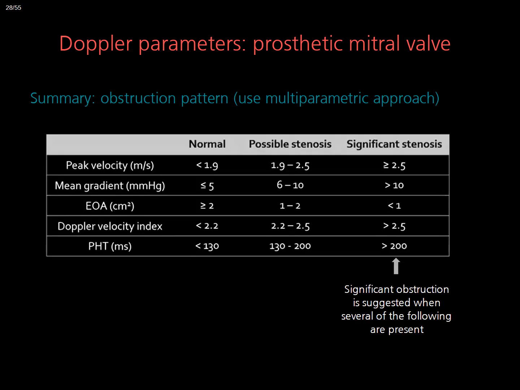Use pressure half-time only as supportive information because it is strongly influenced by atrial compliance, as well as left ventricular diastolic properties and heart rate. Before calling stenosis, check the heart rate and flow state, and look for significant mitral regurgitation that can drive gradients. Finally, compare with valve-specific reference values and the baseline post-operative study because change over time is often decisive.